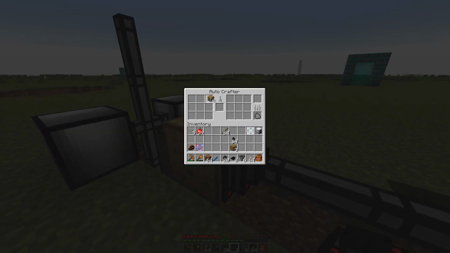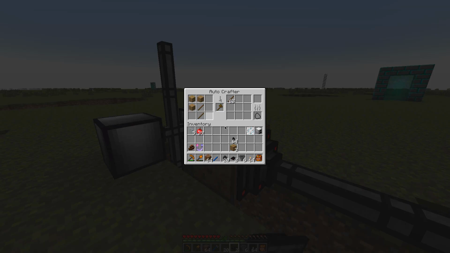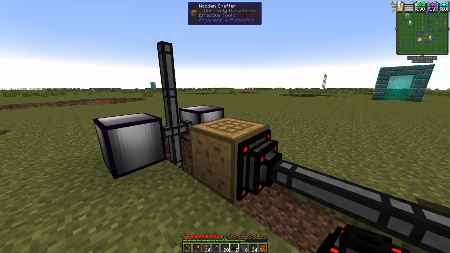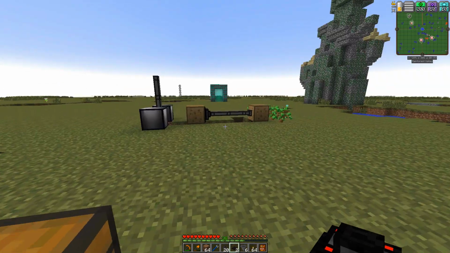The recipe we're going to teach it is like that. Excuse me, not like that, like that. Wooden axes, because this thing needs the wooden axes. So we want to make wooden axes. We're going to fuel it up. Let's go ahead and give it some wood so you can see it running.